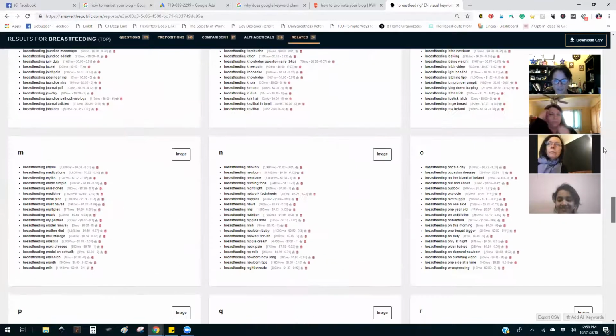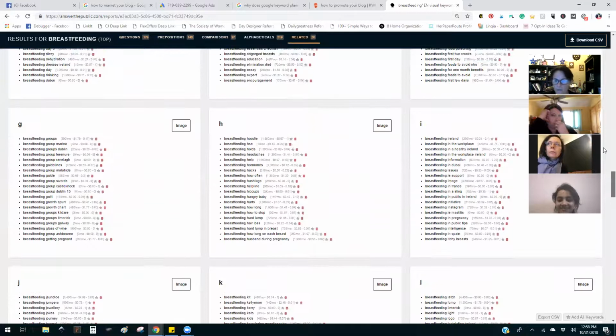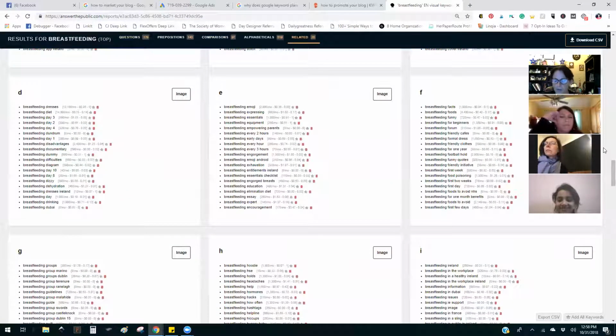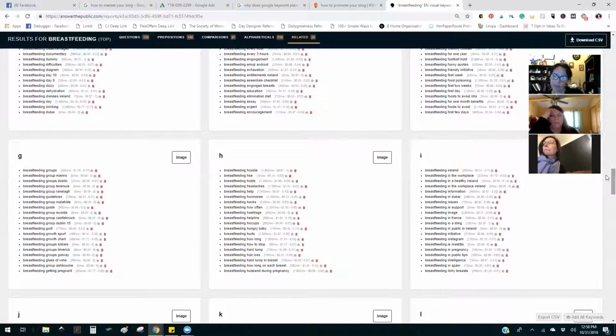Again, prepositions, but then you go down here and these would all be either directions to take for the post or specific keywords you want to make sure are in the post, and the search volume for all of them is right there. Depending on what you are trying to write the blog post about, sometimes you have to change up the words a bit to get good results. But I'm not a person who likes a lot of data in my face, so sometimes this can be really overwhelming if you're like that.